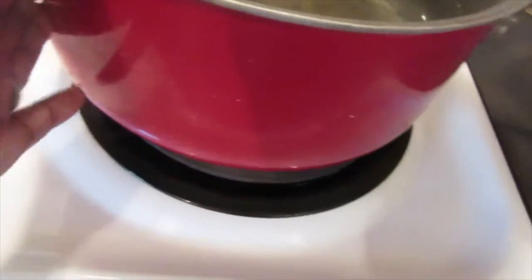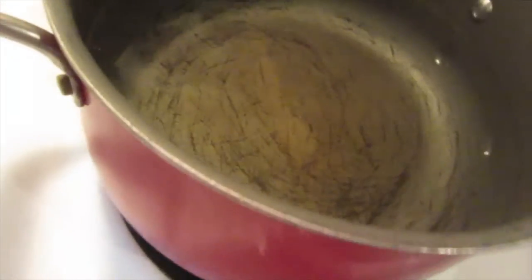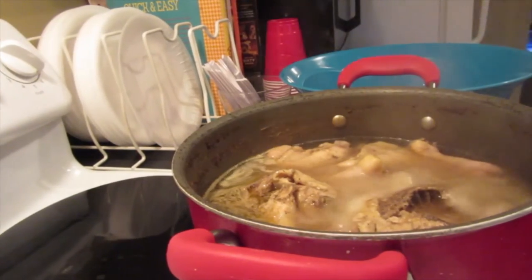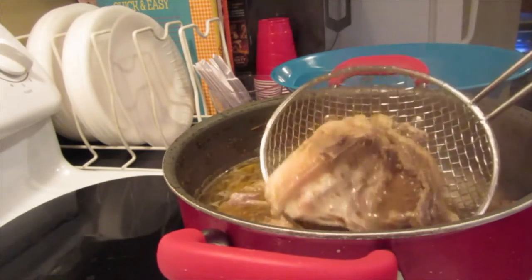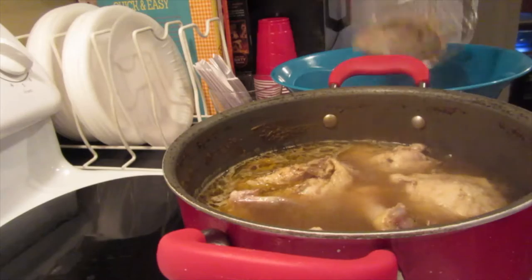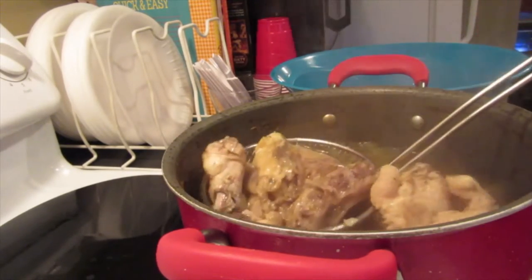I'm using my Pioneer Woman boiler for my chicken. Gonna season my water and get this chicken to boil. Okay, it's boiling really good, so I'm gonna take all the chicken out, and I boil it for about an hour.